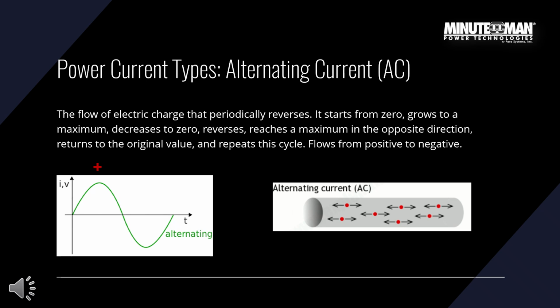There are two kinds of AC power, including single-phase and three-phase. Single-phase AC is common in homes and uses two wires, a hot and a neutral. Three-phase AC is used in industries and is more efficient for heavier loads. Three-phase delivers power more smoothly and involves three alternating waveforms offset by 120 degrees.